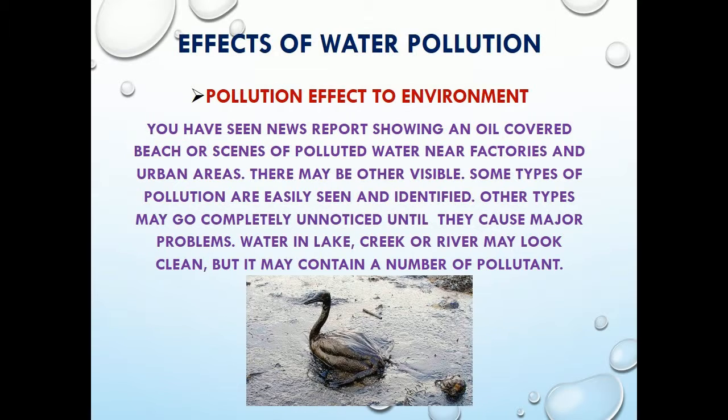Pollution effect on the environment. You have seen news reports showing an oil-covered beach or scenes of polluted water near factories in urban areas. Some types of pollution are easily seen and identified. Other types may go completely unnoticed until they cause major problems. Water in a lake, creek, or river may look clean, but it may contain a number of pollutants.